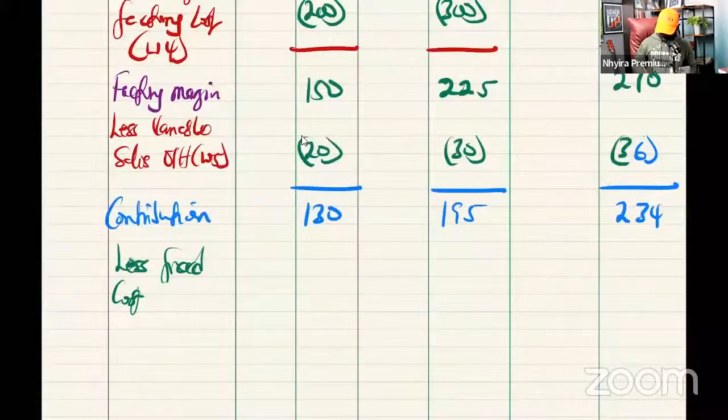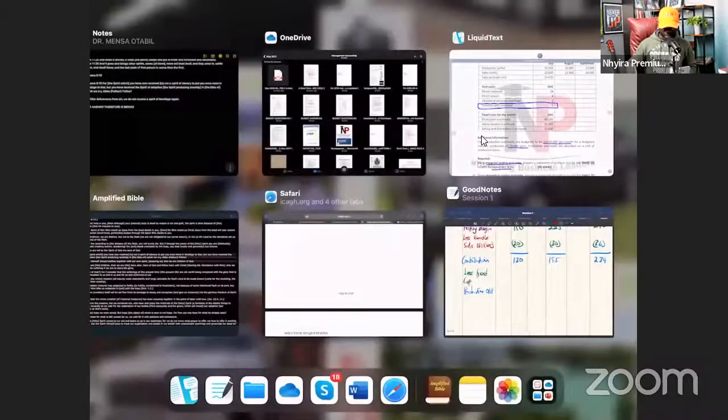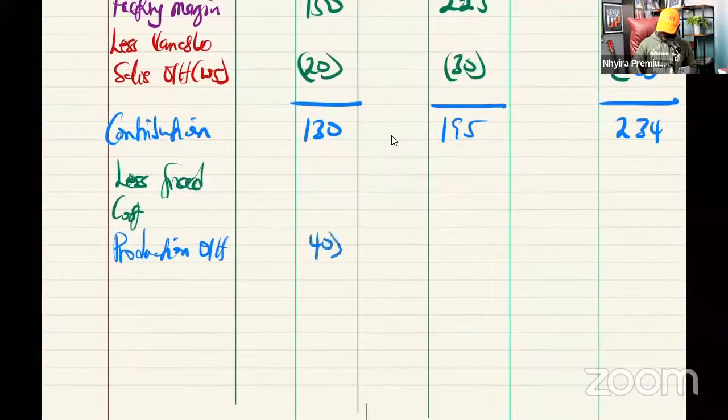Maybe we don't need any workings. So let's bring in the production overheads. How much is there? 40 every month. So that's going to be fixed irrespective of the unit you are producing. Okay, so maybe let me put this in the first column so that the total will come to the second column. So 40, so that it doesn't appear like we are wasting the first column.